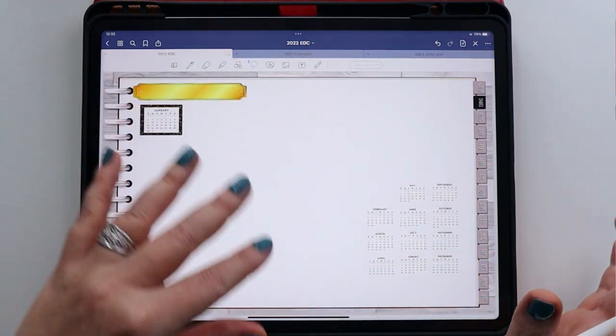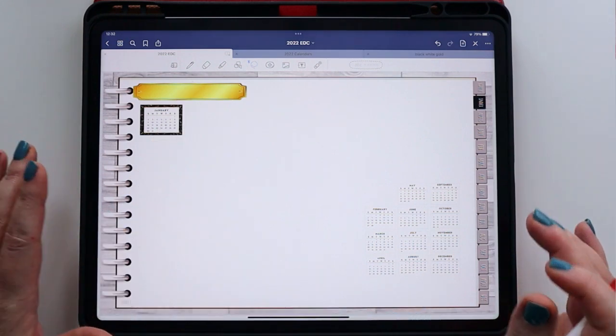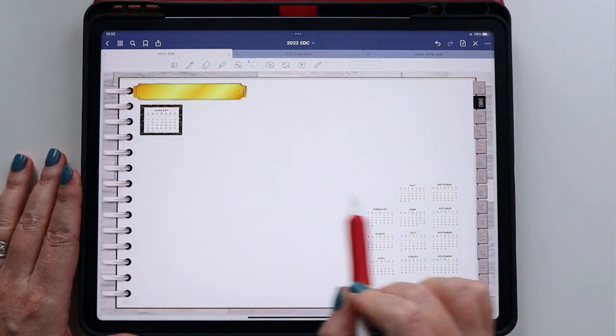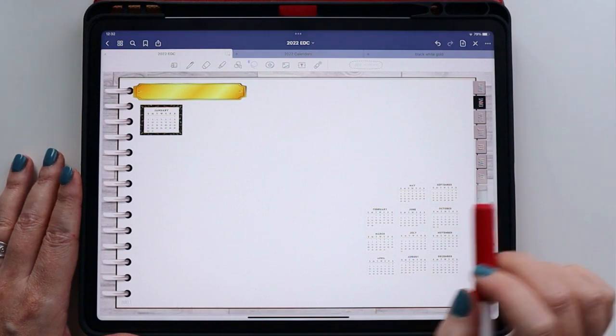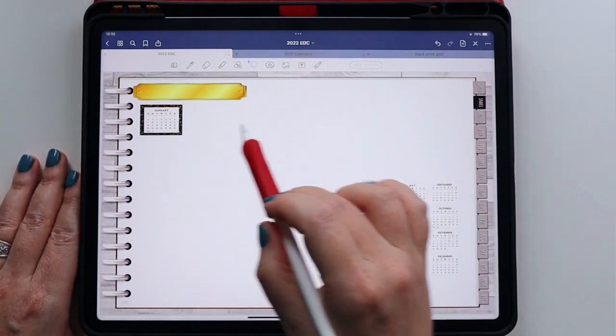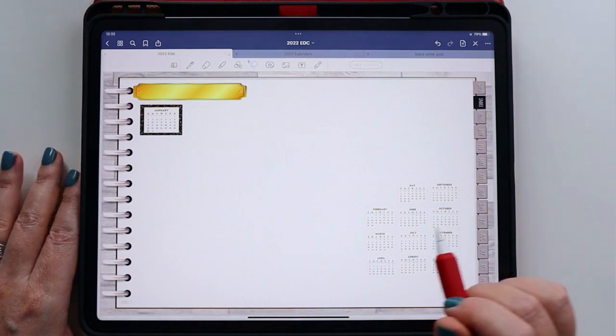Have the first 6 months of the year on this page, and then the next 6 months on the second page, but I may be able to do them in a row here. So let me just see how this works. I'll keep setting these up and show you what it looks like once I get them all laid out.